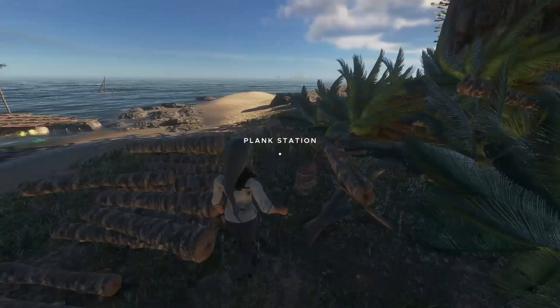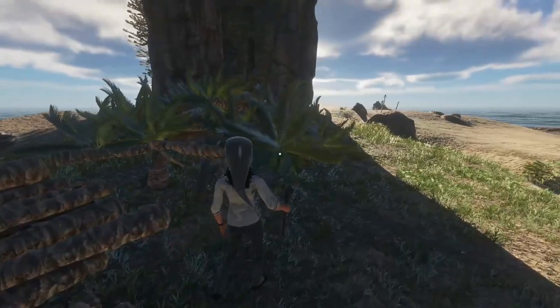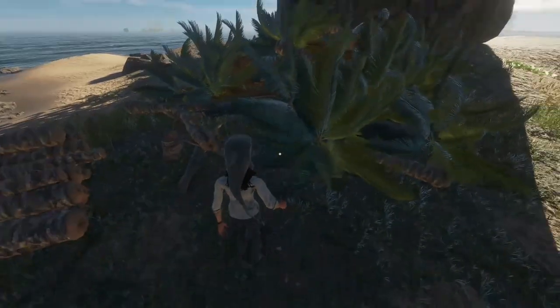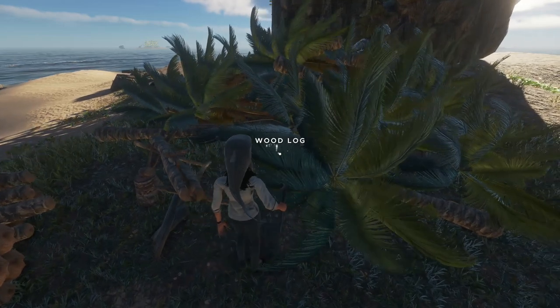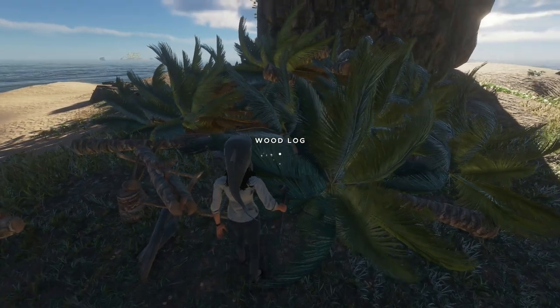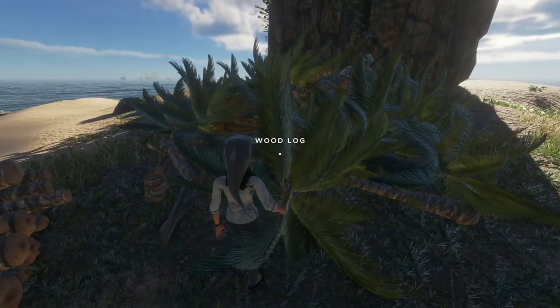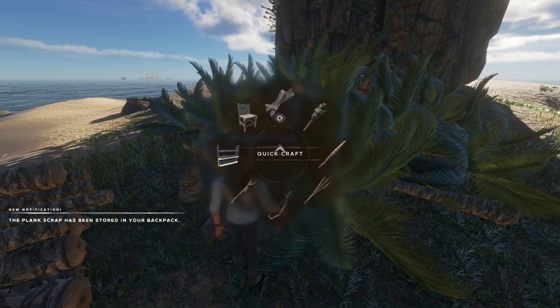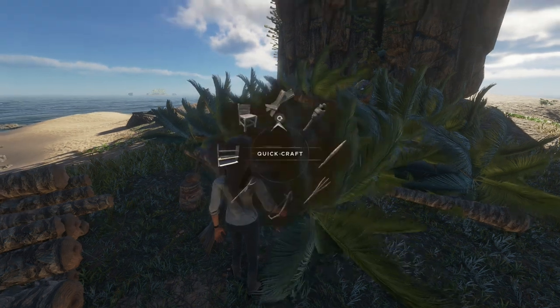Now, there's a reason I didn't chop all these down. These are just the small stubby trees that I found around the place, but these are full trees. And if you don't know this, this really does make harvesting a lot faster. Just go ahead and leave them all together as they are. I think I need to put the hammer away. There we go.